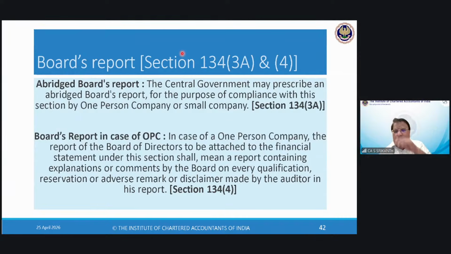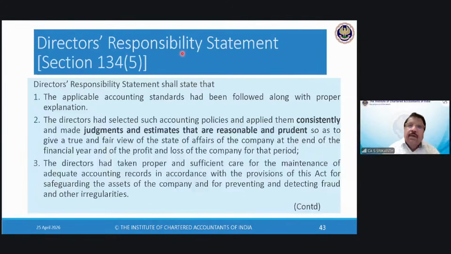See, an OPC need not give such an elaborate report, because it is simple. It is not reporting to somebody else. It is reporting to that one man who formed the company. He is running that company. Therefore, there's no need. But still, if there is any qualification by the auditor, that has to be answered in the director's report.